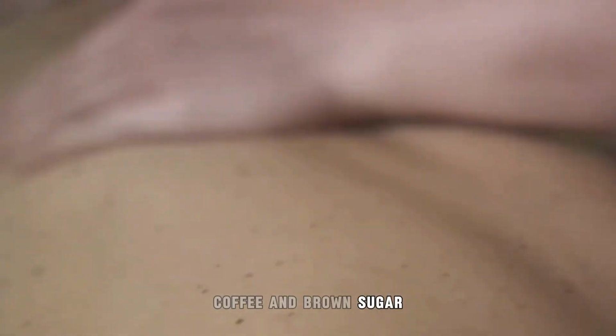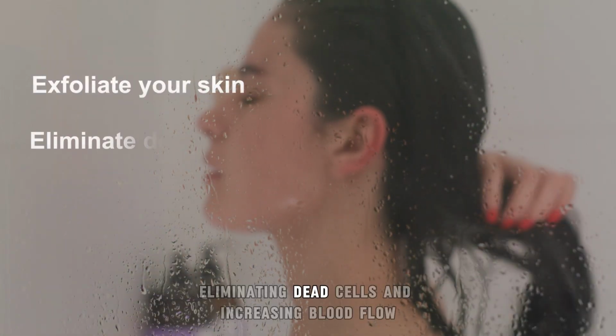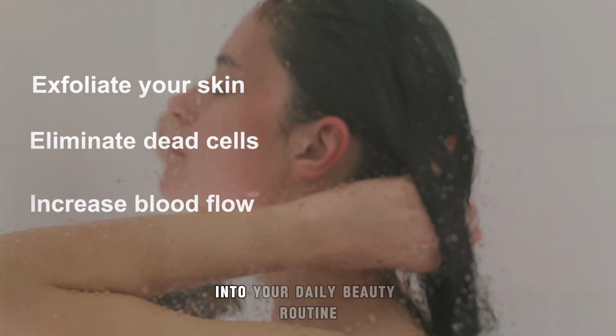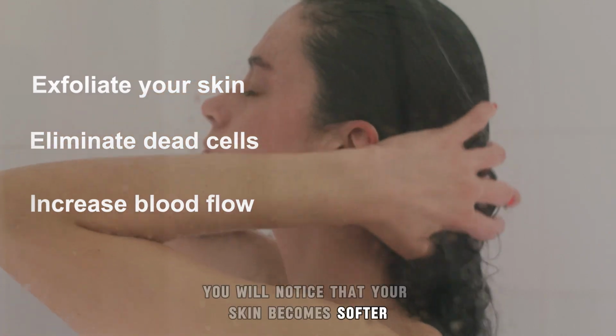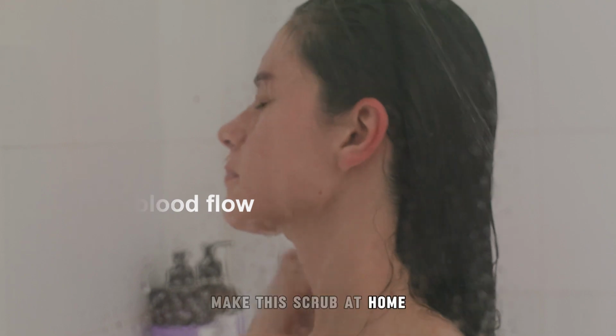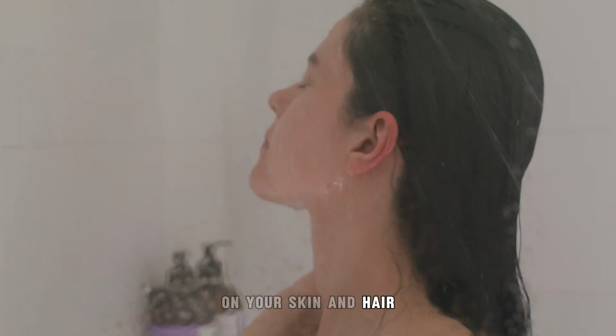Coffee and brown sugar will work together to exfoliate your skin, eliminating dead cells and increasing blood flow. When you incorporate this into your daily beauty routine, you will notice that your skin becomes softer, smoother, and more luminous. Make this scrub at home and discover the power of natural substances on your skin and hair.